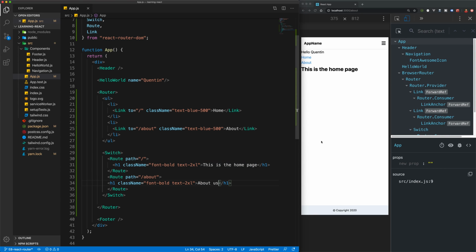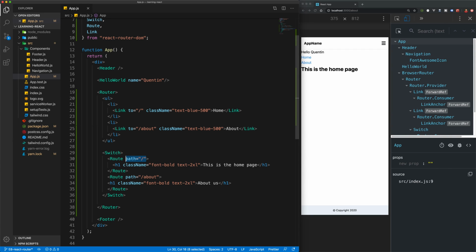So if we save this and we take a look at this in the browser and we switch between pages, you'll notice that the home page is now the only content that's actually showing no matter what page we're on. The reason for this is because the / route over here will always match every other route in our app.